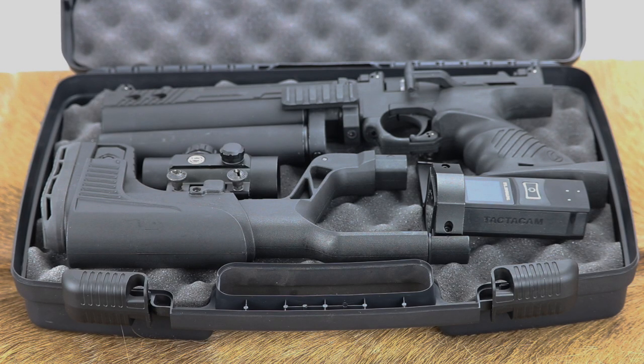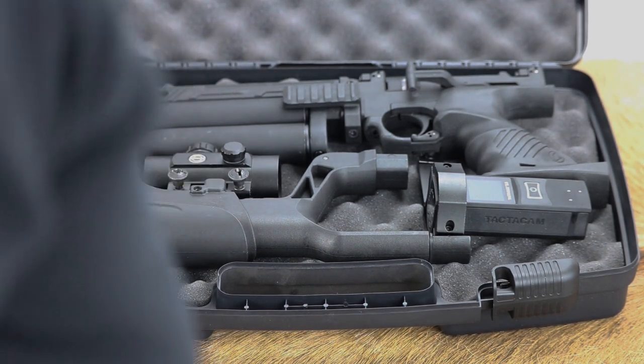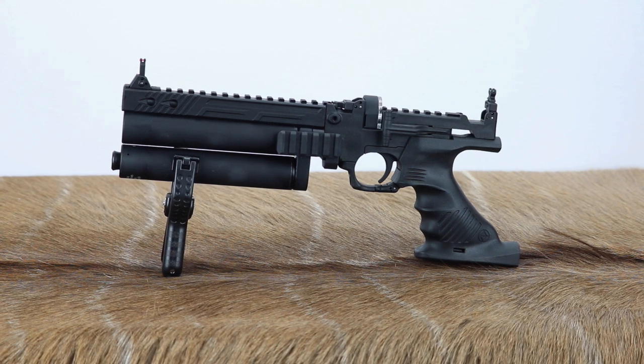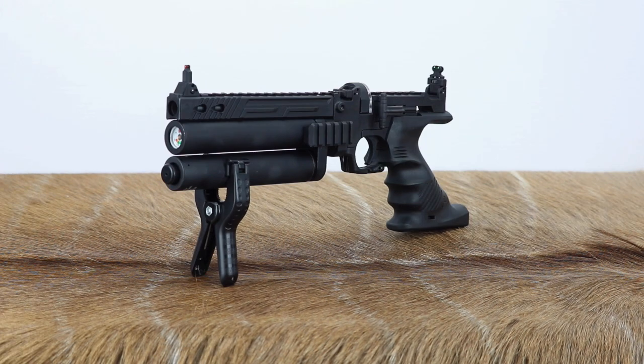Okay, so let's start off taking a quick look at the gun. This is a really compact kit. As a pistol, the Jet 2 is a handful, but I find it very ergonomic. It just fits right. The dual air reservoir obviously gives more air, so you have a higher shot count, but I also find that the pistol is still really well balanced. It doesn't throw the balance off at all.